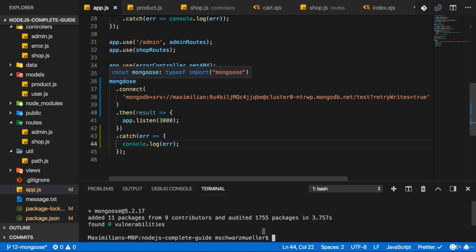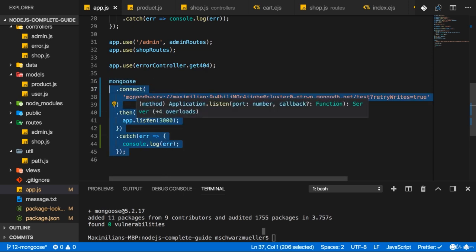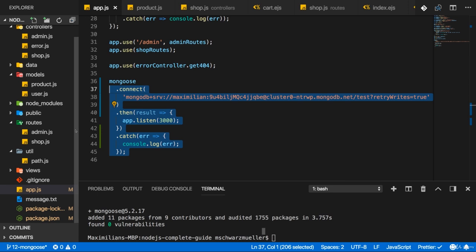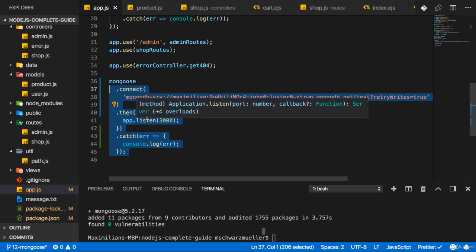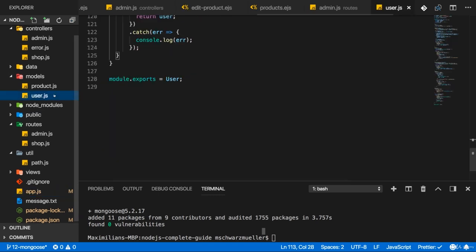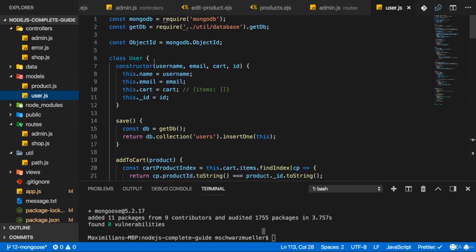And Mongoose, as I mentioned, will manage that one connection behind the scenes for us, so that in other places where we start using Mongoose from the Mongoose package, we use that same connection we set up here. Really convenient, of course. And that already leads us to the next thing we have to do. We have to move our code over to Mongoose now, and not use the MongoDB driver directly as we are currently doing it. So we'll again have to rewrite all our models. But I hope you still see the advantage of this.